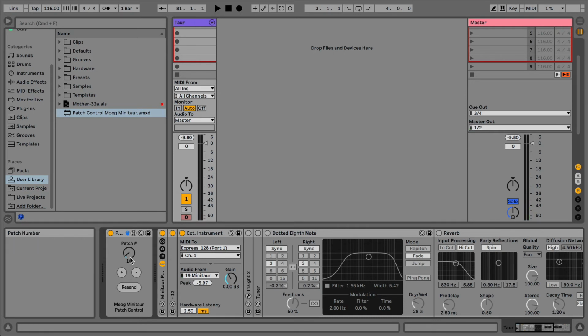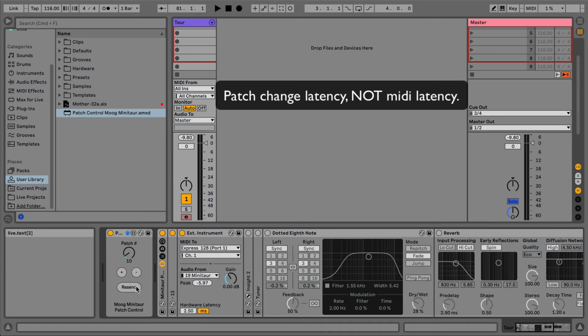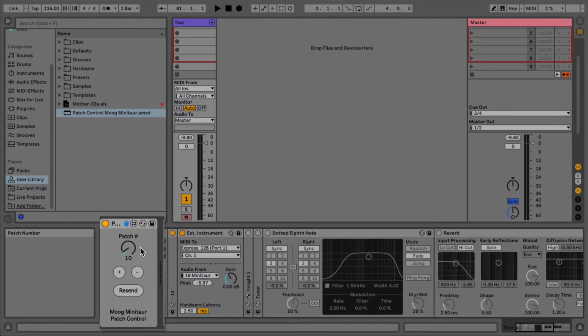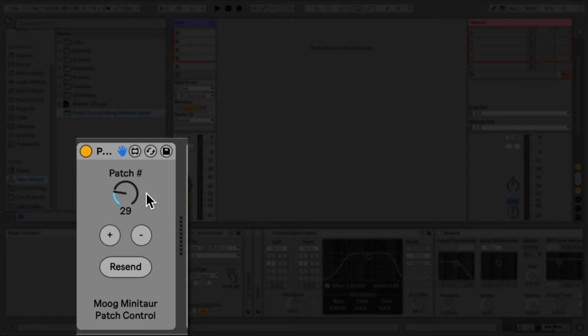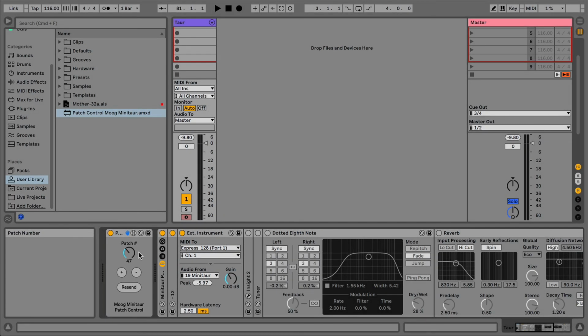One thing you may notice is when you turn the knob here, the plugin itself waits for you to finish turning. If you crank the knob from 0 to 127, rather than send 127 patch change messages and flood the Minitaur with that, it waits until you stop turning the knob, looks at what number you're on, and then sends that. That takes about, I think, 50 milliseconds or so of latency that I intentionally put in there. So if I've got this mapped to an external control surface, we can go through it and nothing will change on the Minitaur until I stop. So when you're moving through here, you do have to turn the knob relatively slowly, but that's why we gave you the plus and minus button, so you could just tap through it if you need to.